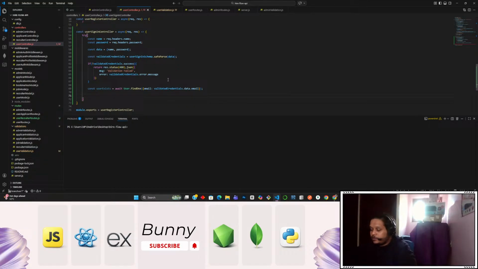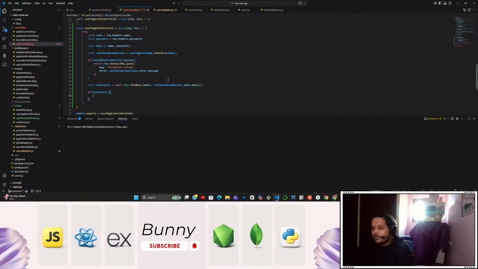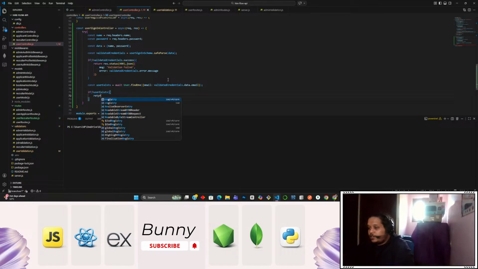Great. So if the user does not exist, if this returns an empty object or an empty array, it usually returns an empty object if it does not find any user. So if user does not exist, let's again return res dot status of 404.